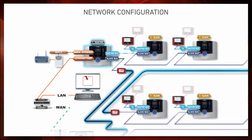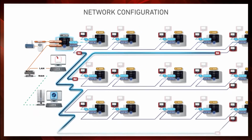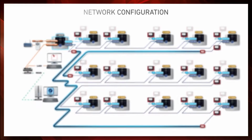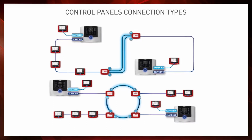The first control panel will operate as a master panel, while the remaining 15 panels will be configured in slave mode. This architecture allows to implement systems featuring up to 64 loops and up to 256 remote repeaters. Let's have a look at the control panel connection method. You can choose to use an RS485 bus cable up to 1000 meters long, or as an alternative an optical fiber cable, equipping the system with special Tecnofire converters.